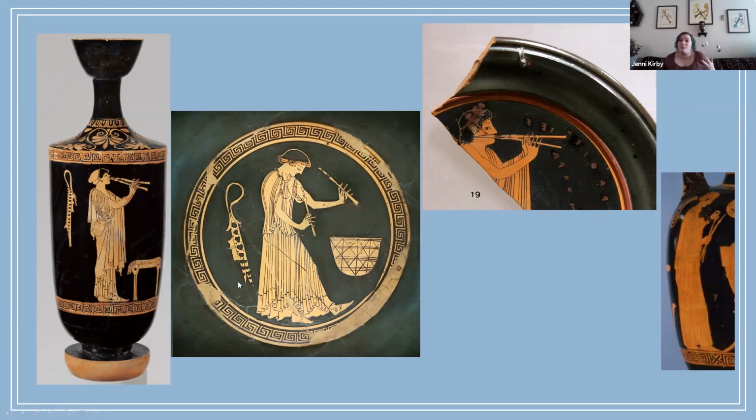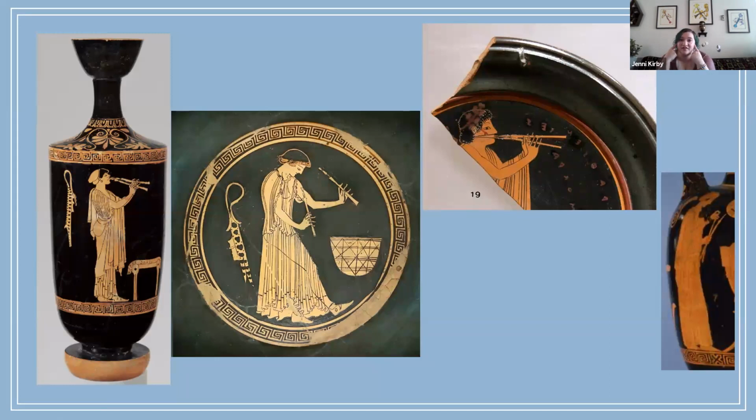In this picture, since it's not in her mouth, we can clearly see that there is a reed at the top there. And then here is another aulete, as they were called, and he has this leather strap around his face, and that was called a phorbeia. And so if you think about putting two reeds in your mouth, you have a space in the middle. So a lot of times you'll see players with this leather strap to help with the embouchure and the pressure that that creates.